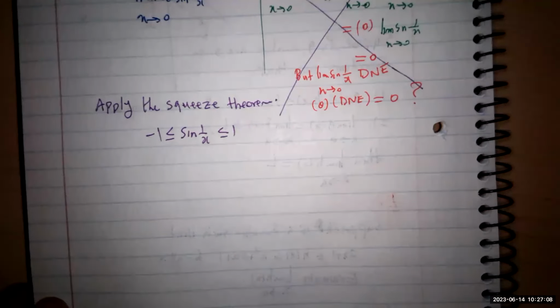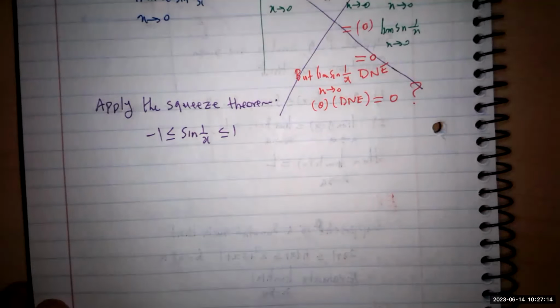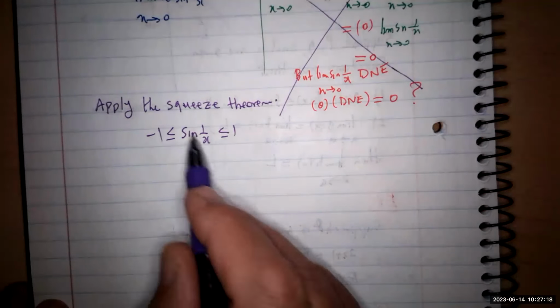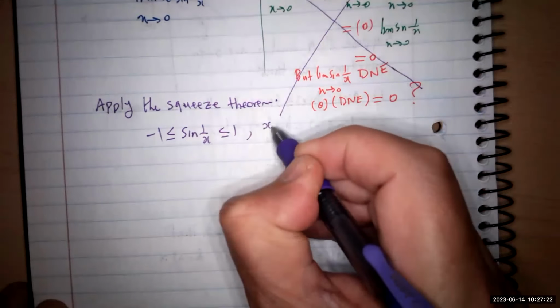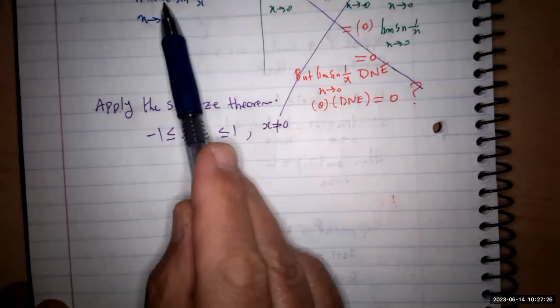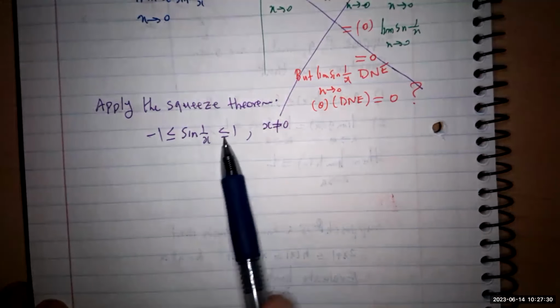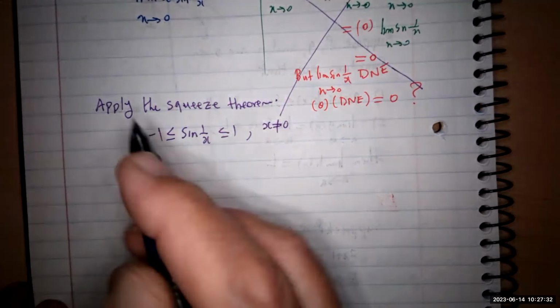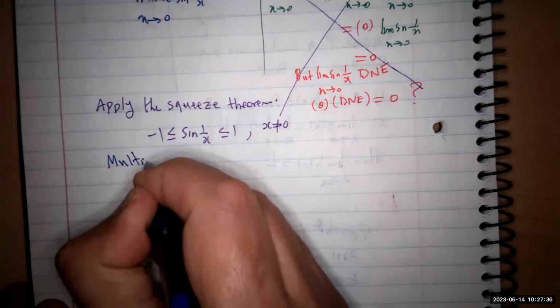The range of the sine is true if they give you sine of 1 over x squared, it's the same thing. Sine of 1 over x cubed is the same thing. Somebody may say, oh, x cannot be 0. Yes, it cannot be 0, so we say x is not 0. Okay, then you create what you want. You multiply by x squared, or whatever you need.